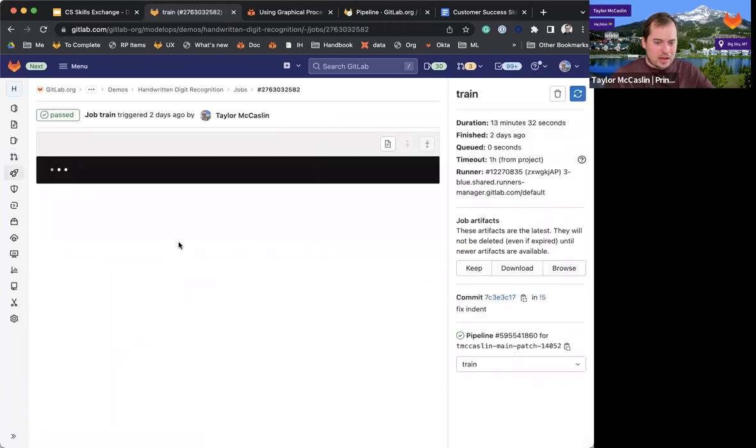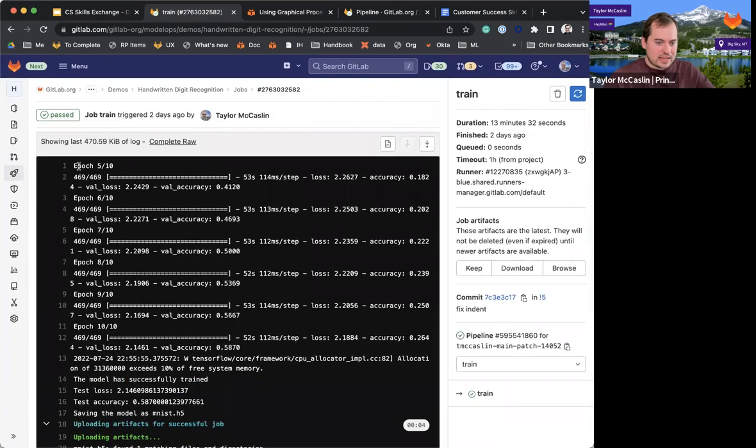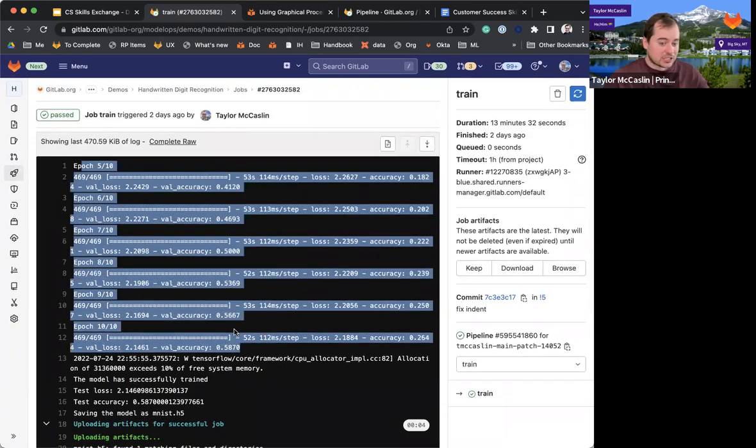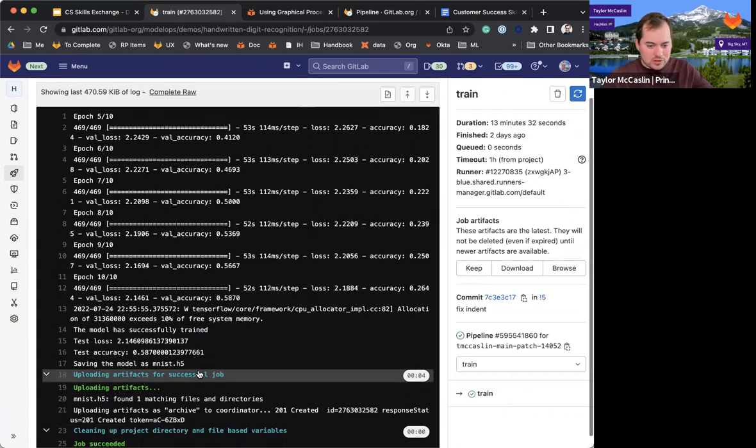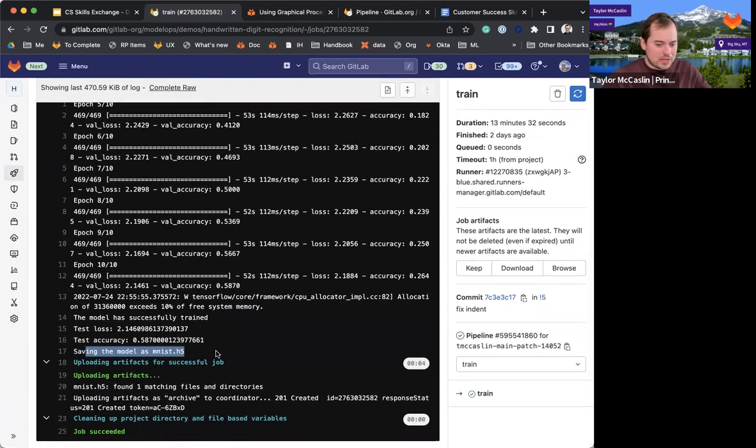We've got our training job. We saw that earlier. In this case, I expanded the number of epochs so that I could actually train it to get to something interesting. You can see that as we go through here, it's getting better in its accuracy as we go, but it's definitely not as accurate as the other one that we were using before. Totally fine. But we've got that model here.